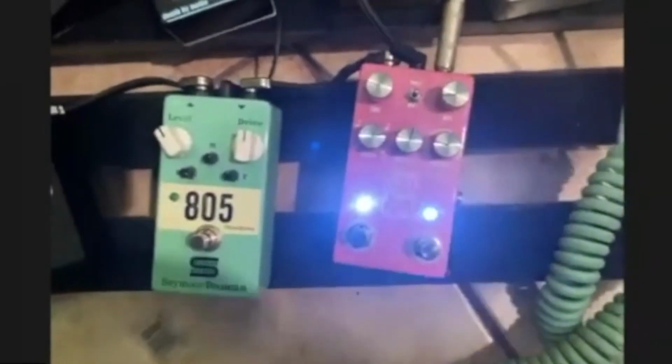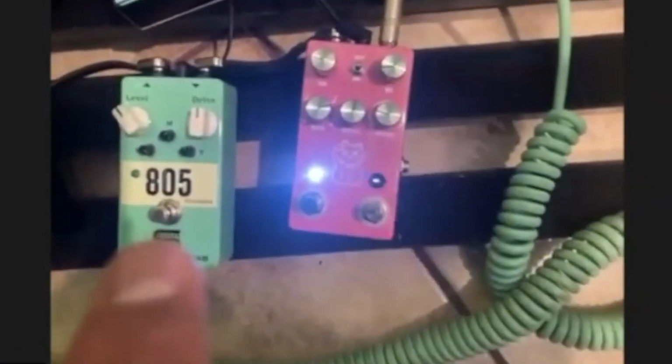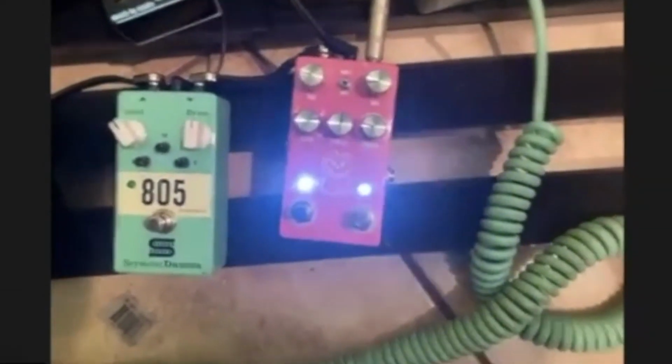But guitar tone wise, let me show you. I usually like to have the delay in front of the overdrive so that my delays sound distorted and crunchy. I feel like it's just more fun to play that way. You know, I can just go boom, or just slap the guitar strings on a palm mute and it'll just go boom.